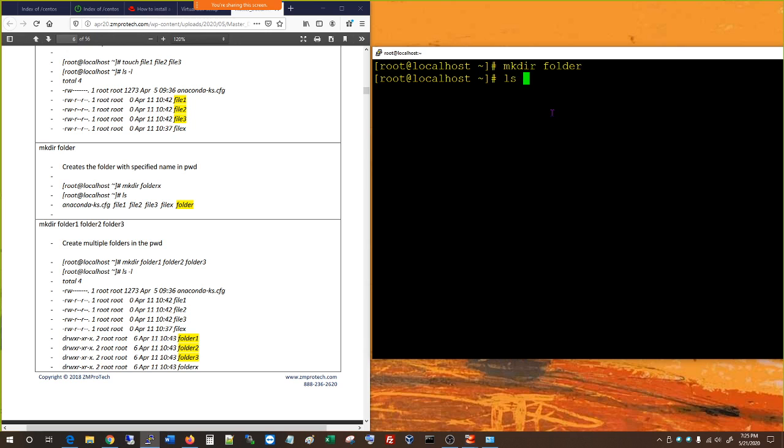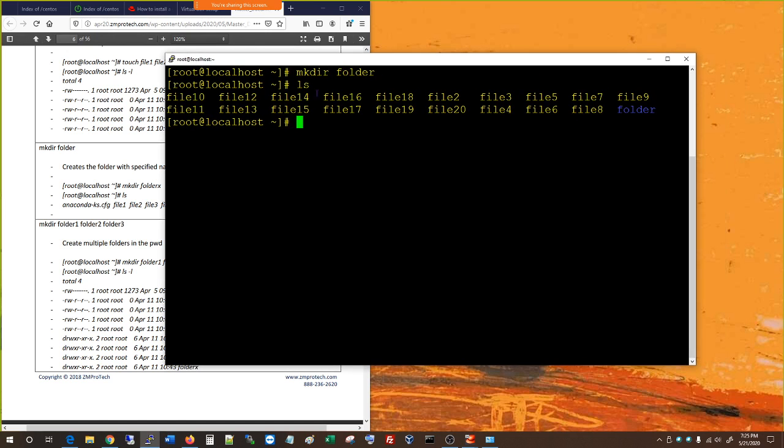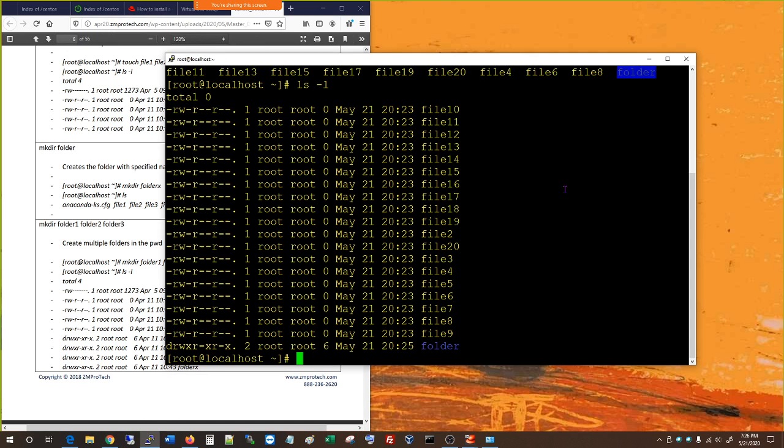If I do ls, it will give the content of the list here, and the folder is in blue color. If I want to see more information, ls -l gives the information about the entire content of the present working directory.